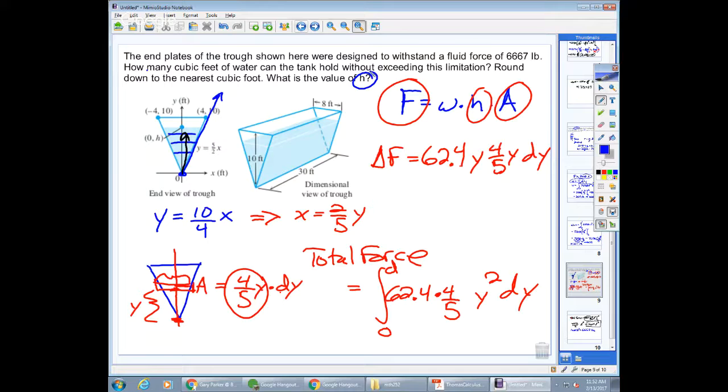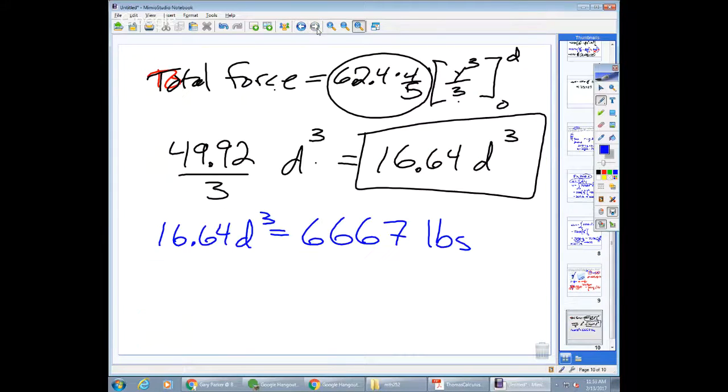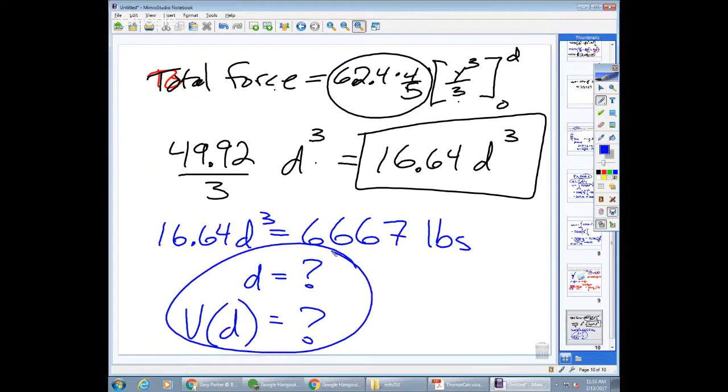Then we have to take that height and figure out what the volume of the tank with 30 feet wide is. So give this one a shot on the homework tonight. I'll finish this particular problem tomorrow. All that's left to do is once I discover D, then I need to figure out what's the volume for that particular D. And those are the two answers that we're trying to accomplish here. What's the depth? Based on that depth, what's the volume? Boom, done. All right. So we'll come back to this one tomorrow.